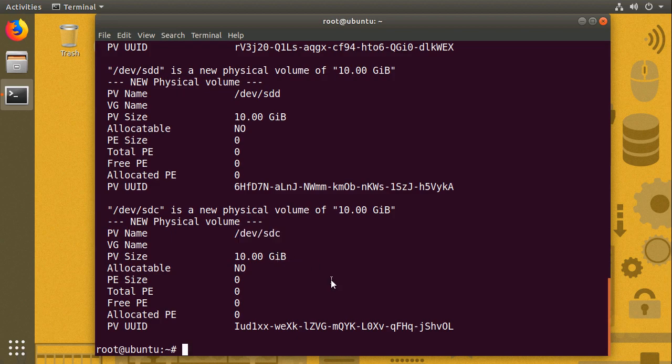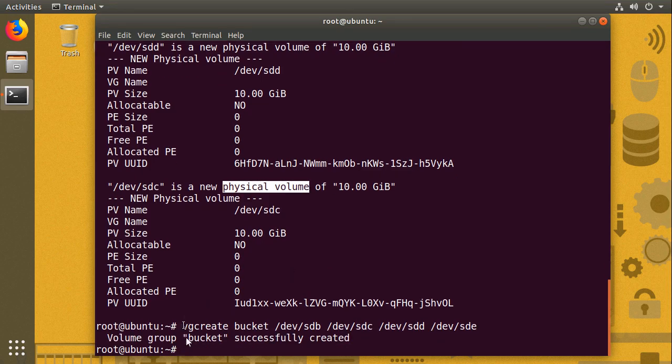Now to do that, we just do vgcreate, which is very, very nice. The first command argument here is the name of the volume group. So I'm going to call this bucket, because it's just a big bucket of our hard drives, right? Of our data that's available. So I'm going to call the volume group bucket, and then we just make a list of the physical volumes that we want to add to it. So those same volumes we just did before. And then press enter. Our volume group bucket was created.